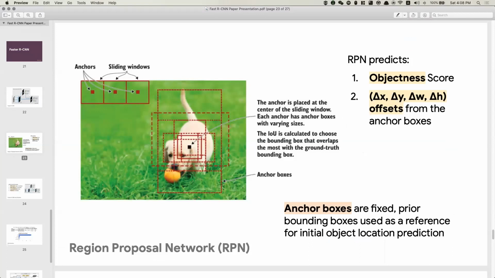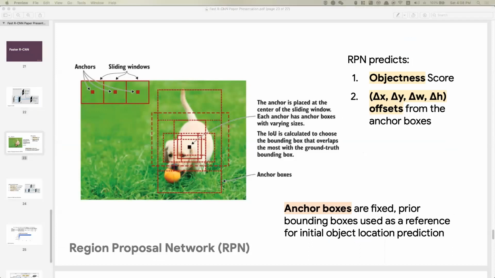One additional detail is that for this RPN, it doesn't actually predict the height and width directly. It actually predicts offsets. From experience, it was found that it's very hard to predict the center coordinates and the height and width directly.